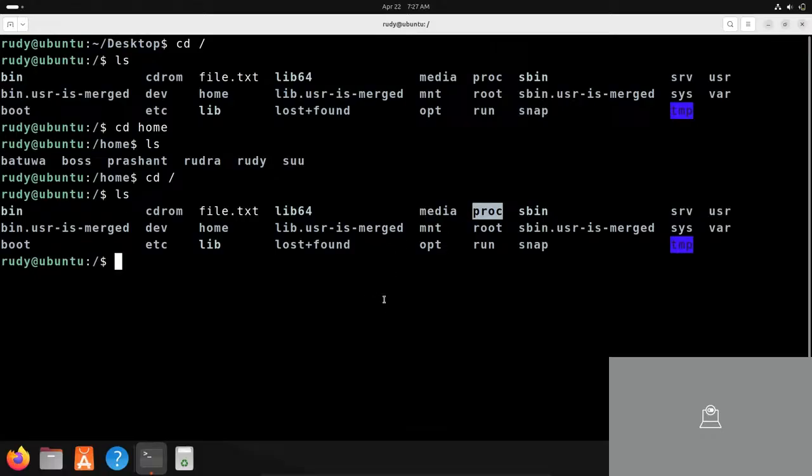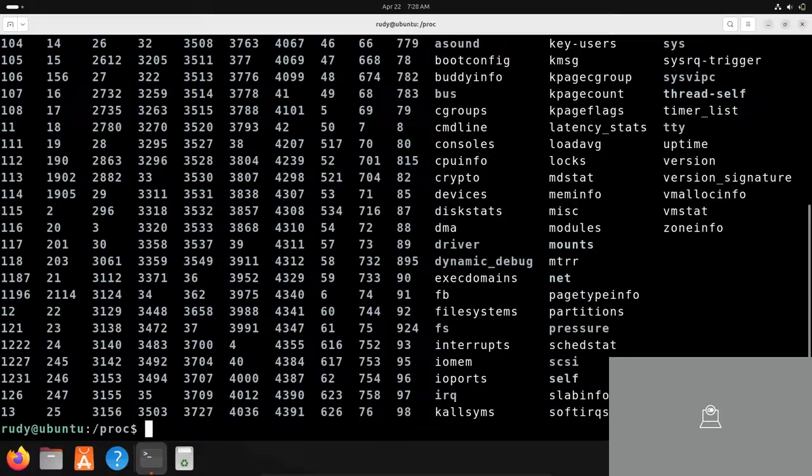If I go inside proc and type ls, you can see that there are multiple files, including a CPU information file. There will be a memory information file too. There are file system files and multiple other files.